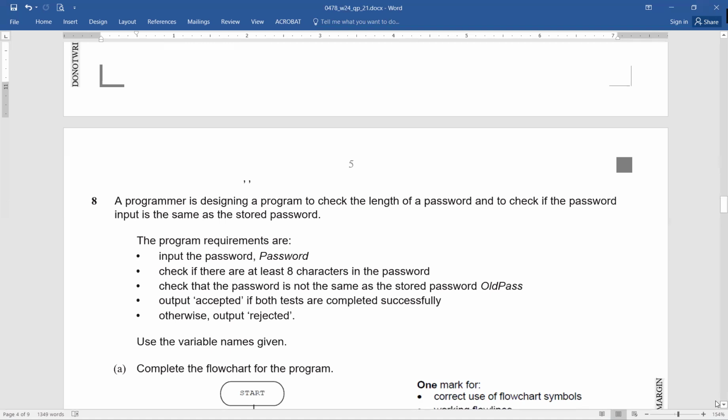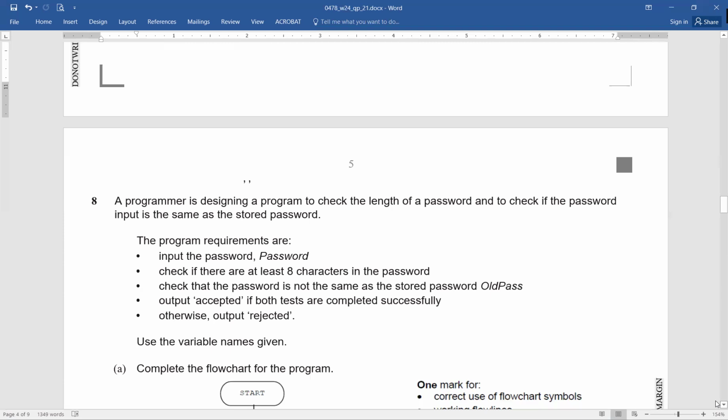Output accepted if both tests are completed successfully. Otherwise, output rejected. Use the variable names given. Now, that is again a condition given for you that you have to use the same variables as are given for you and complete the flow chart for the program.